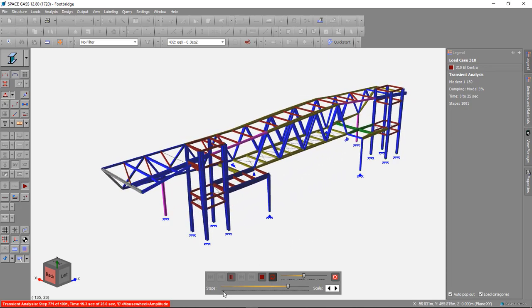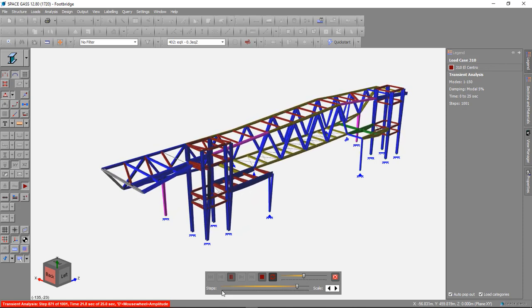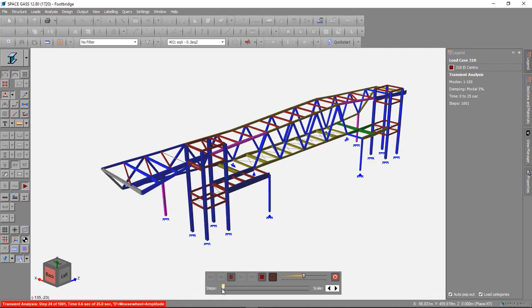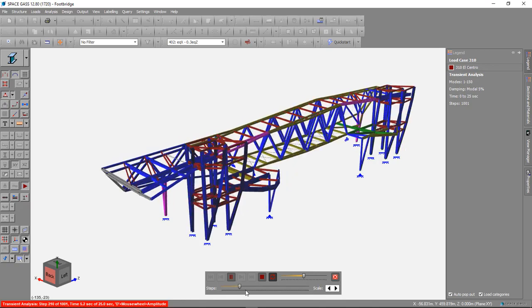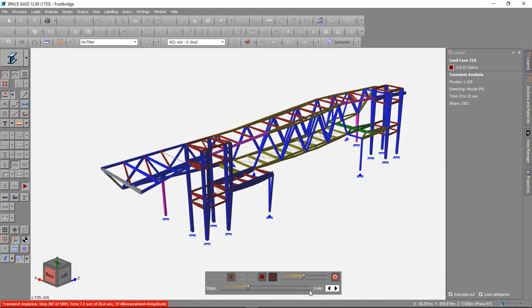Down at the bottom here you can see the time elapsed, and when it reaches the end it pauses for 3 seconds and then starts the animation again from time 0. And this line here represents the 25 seconds that we analysed for.